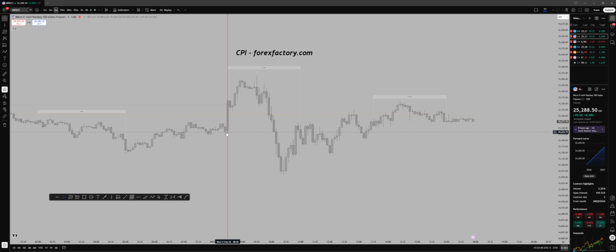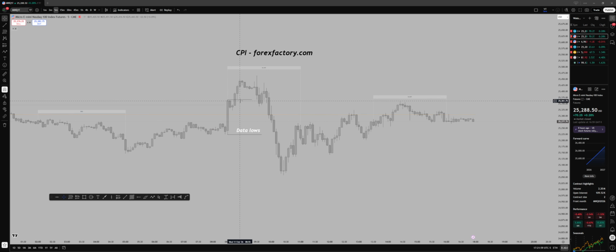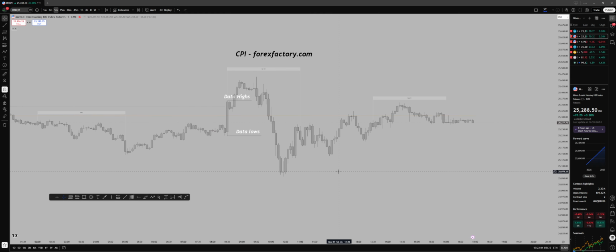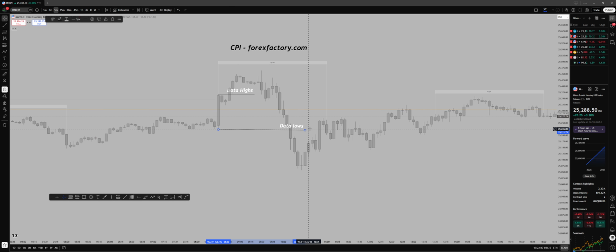But you can go ahead and mark the lows of data highs and data lows. So that's what you call them, the news lows and news highs, right? If there was news, I don't know if there's news this day. I'm just marking them out. Data lows and data highs. So data highs, right? These are also key points that you can mark out. You see an inversion after sweeping the data lows with an SMT. That's also a decent long, or a short if it sweeps data highs.